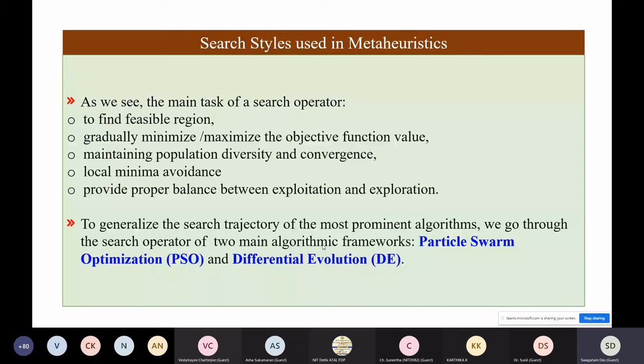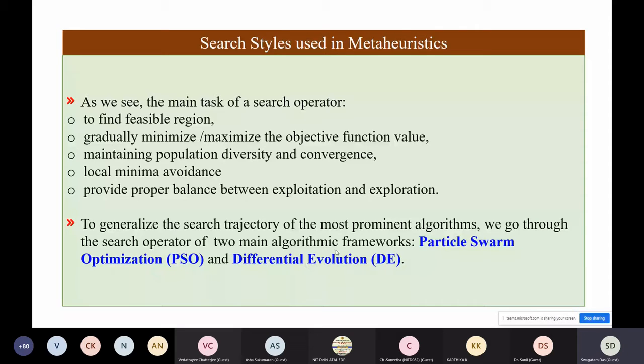Exploration is about diversification. Just spread your solution points to diverse areas of the feasible search volume. And exploitation is: can you intensify the search in a small basin of attraction surrounding some solution point? And intensification means more agents will come to that region. They will have a detailed search, a hairbrush search, comb search, so that they do not miss the optimal point which might be there in that basin.